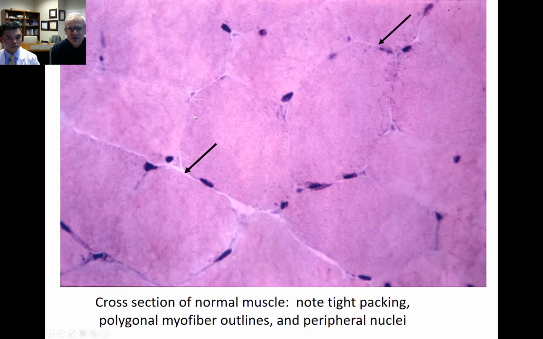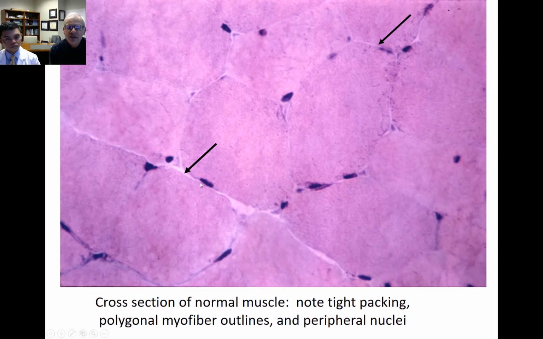This is a skeletal muscle on cross section, microscopic view. So as you can imagine, each muscle cell we refer to here is a long tubular structure starting from the origin of the muscle all the way to the insertion. And we're looking at one level on cross section, and you can see they're in polygonal shapes with very little, if any, fibrovascular connective tissue in between, which we call endomysium. That will be important. And then surrounding the entire fascicle will be a perimysium, and that will be important too.